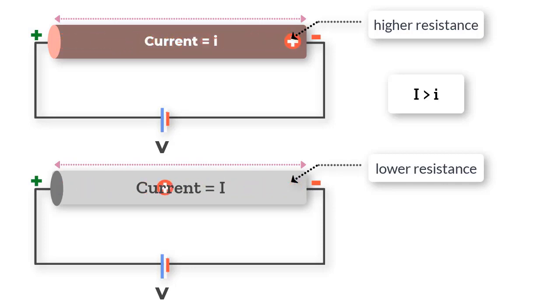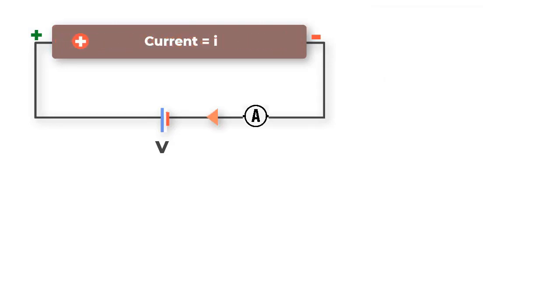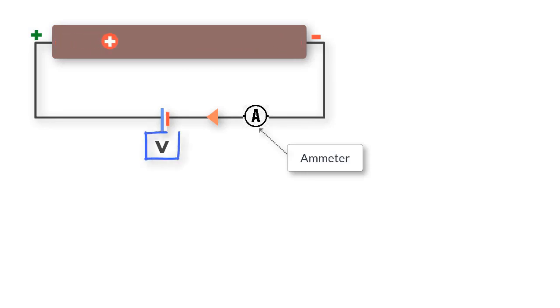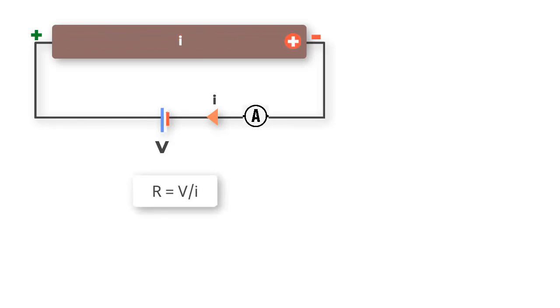It's actually quite easy to find the resistance of each wire. All we need to do is measure the current flowing through the wire when a potential difference V is applied across the ends. And let us say this current value is I. Then we can say that the resistance of the wire R is equal to V upon I. And you can see that this has units of volt per ampere, and we call it ohm using this as a symbol, or we could say 1 ohm is equal to 1 volt per ampere.